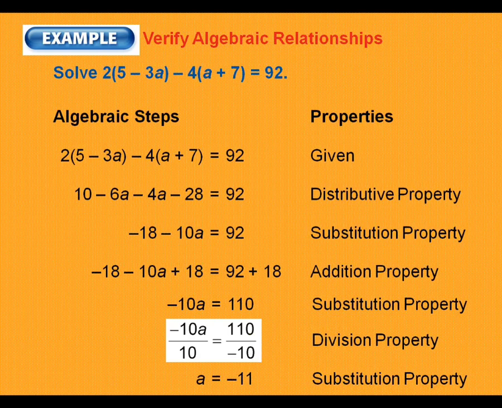My personal preference, I don't care which way you do it as long as your steps are there. But in some of the fill in the blank ones in the book, it may say what was the last step here after the division property. You would say substitution because you substituted in negative 11 in place of this. In their addition property, they actually wrote the addition and then said, when I simplified it, it's substitution. So anytime you have substitution or combining like terms or simplification, you normally write substitution. But if you write the addition property and just jump to this step, that's fine. But in some of the fill in the blank proofs, just be aware that you might see that substitution.